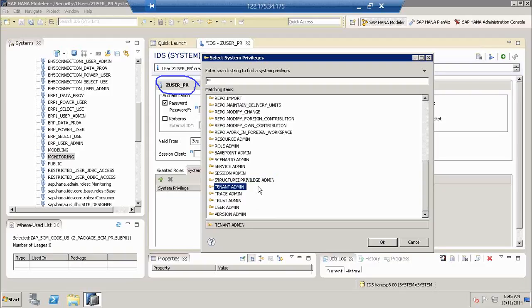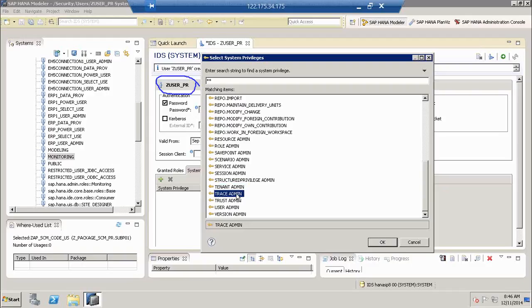Tenant admin for the DSL environment, distributed system landscaping, whereby you have a master node and multiple slave nodes for larger HANA systems, triple extra large HANA servers. Anything over 500 terabytes, 1 petabyte, 100 exabytes, you may have a scale-out approach with multiple nodes, which are dedicated nodes to a master node. So you may have to work with those tenants. In that case, this is for the administrator basis and vendors.